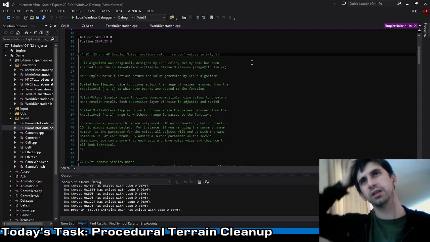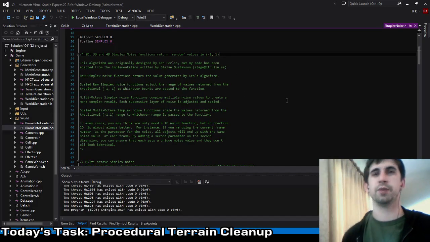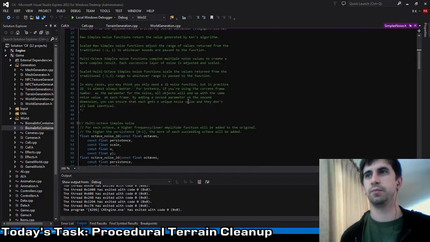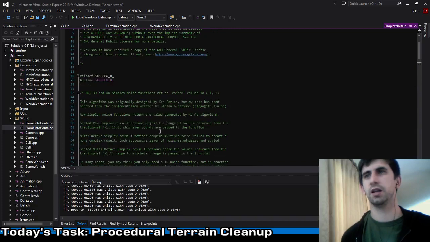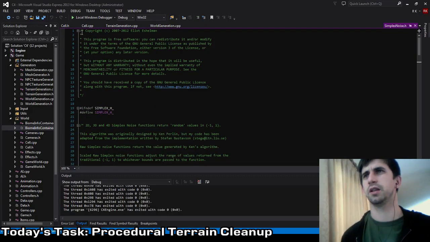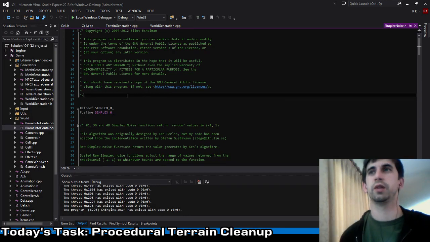So this is someone else's code. This is something to keep in mind. You'll note this is not my code, but it's included in my project because, and I actually, oh, here it is at the very top. You'll notice this is a GPL license. So one thing for anyone who's programming and uses open source code: include the license at the top every single time.